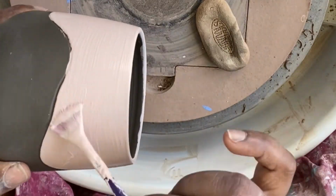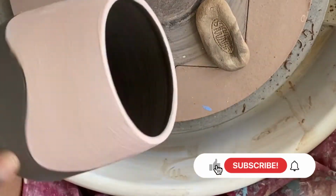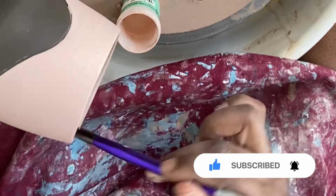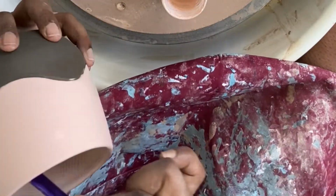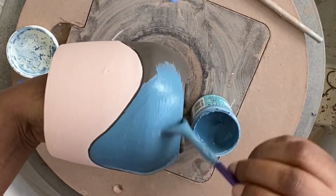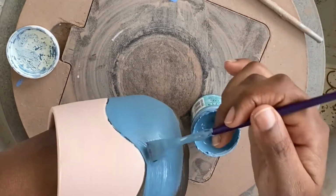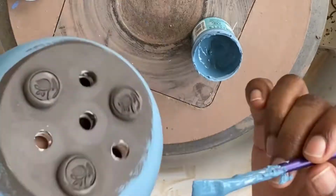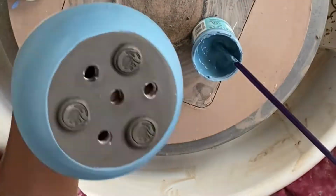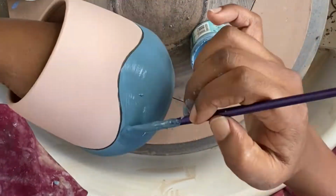One thing that I really like about underglazes is that they behave in the same way as paint will, in the sense that you can combine different color paints to create a new color or a new shade of that paint. So here for both these sections, both the peach and the teal or turquoise blue color, those two I've mixed myself using two different underglaze colors that I had bought already.